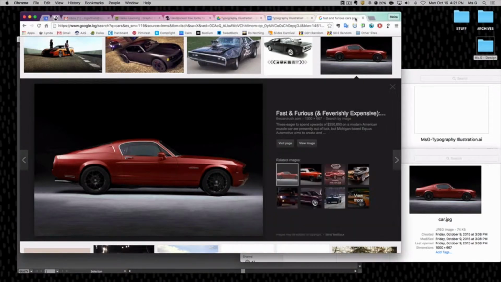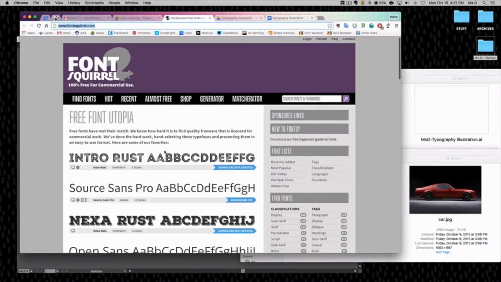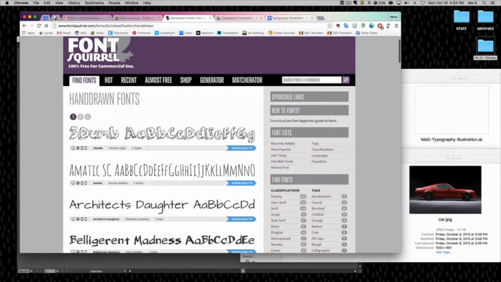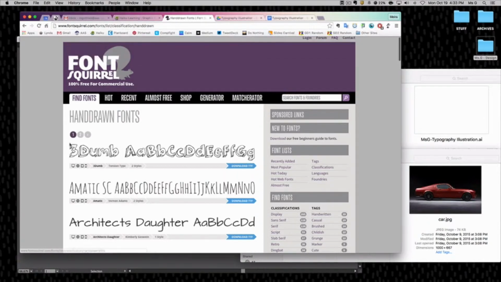The next step you're going to take is you're going to look at some of these free fonts that you could possibly download. So you're going to be looking at some of the different options of fonts that you can use in your project. So don't just rely on the fonts that you have on your computer. Look at some of the sources, the different websites that I've given to you that have some free fonts. So Font Squirrel is one example. There's a couple others in the project information that you can also look at.